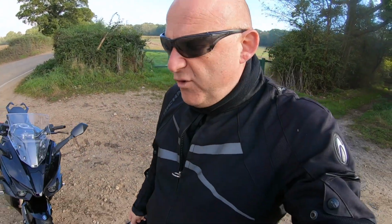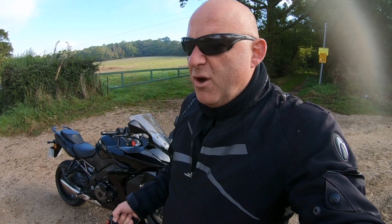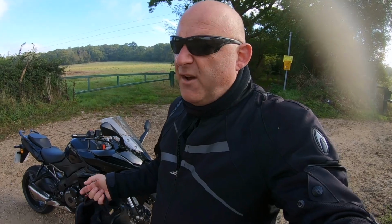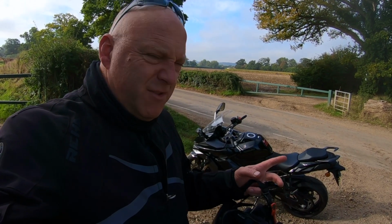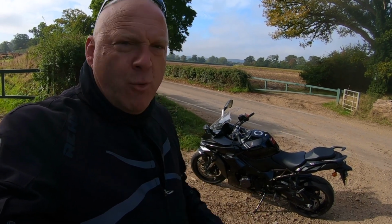There are a few others which I've ridden which I think, wow, these are amazing machines and they're so planted on the road, but they are definitely heavier bikes, and whilst they feel light when you're riding, they are still heavier bikes, whereas this is so light. If I just pulled over and wanted to back it up so I could turn around again, this is so light to maneuver around the garage, in a car park, that kind of thing. Really light, just to paddle yourself around. Absolutely brilliant. So is this a bike for me? If I was looking for the more sports touring type bike, definitely. If I'm looking for the kind of comfort touring, no, it isn't.